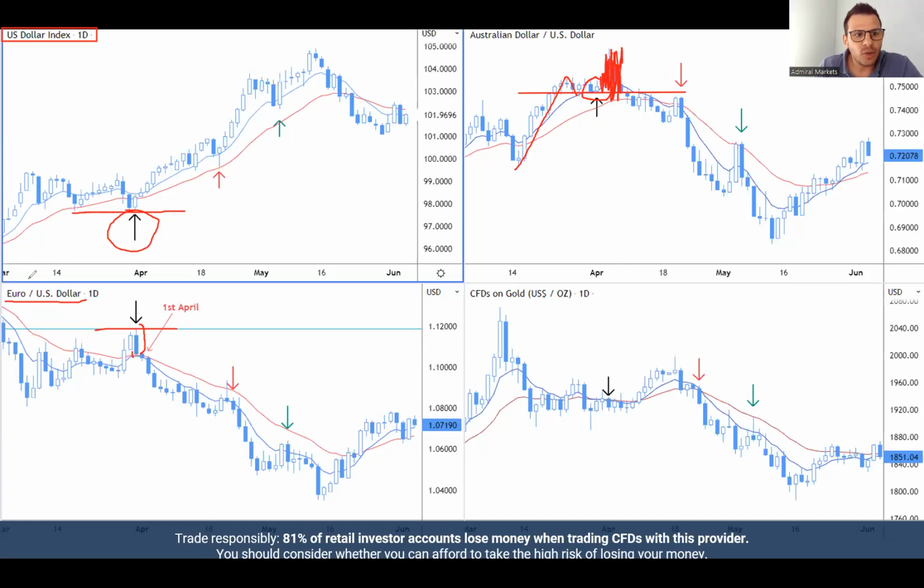If you pay attention to what the rest of the currencies are doing against the US dollar, you can see that this pair is moving up, not because the US dollar is weak. It's moving up because the Australian dollar is super strong. So if the Australian dollar is so strong, but from here we can see that also the US dollar is strong. And we can see against the euro, the US dollar is even stronger because it obligated the euro to put in a bearish engulfing.